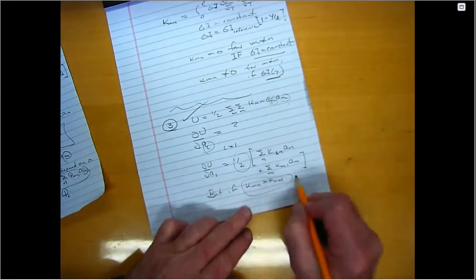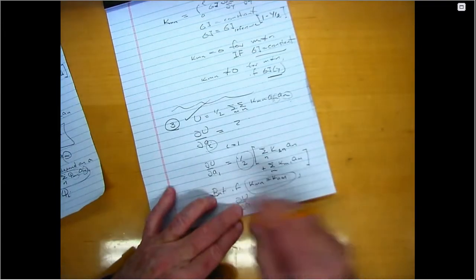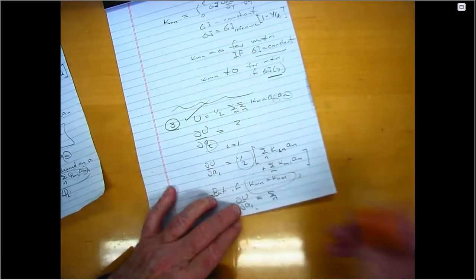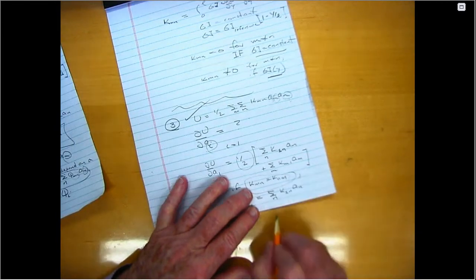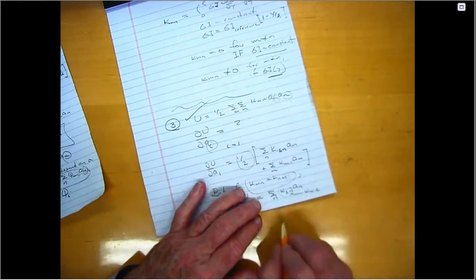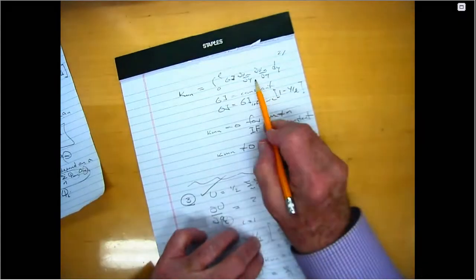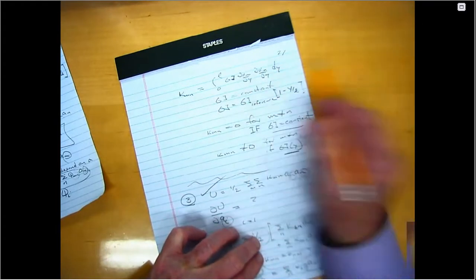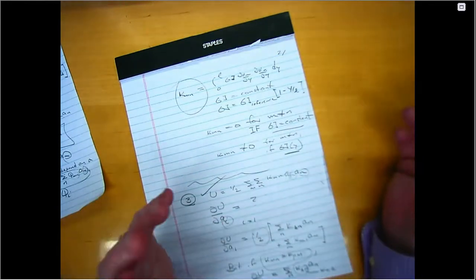So if this is true, then partial of u with respect to a sub 1 is equal to the sum over n, or I can make the sum over m, doesn't matter, k sub 1n a sub n. Or I could write this also k sub n1, since they're the same, if this is true. Is this true, by the way? Well, sure it is. How do I know that? Well, I go back up here, look at it. If I interchange m and n, I get the same answer. So by looking at my definition, I know it's true, right?